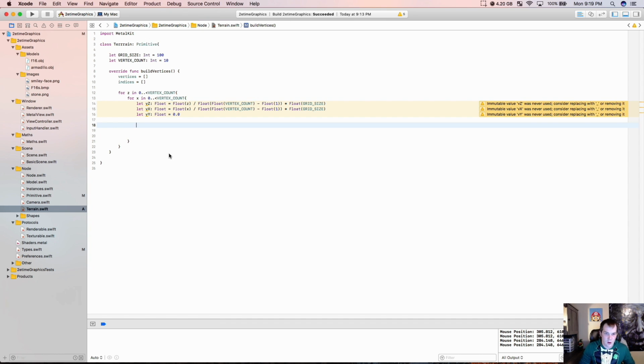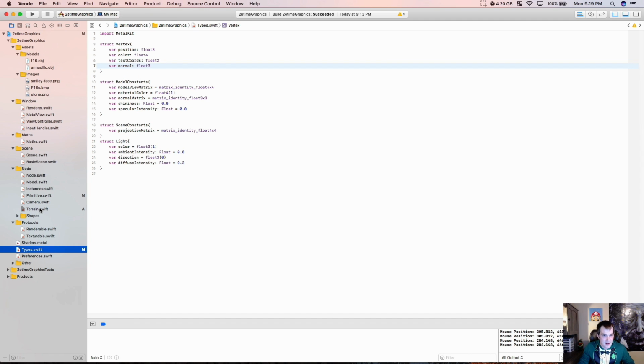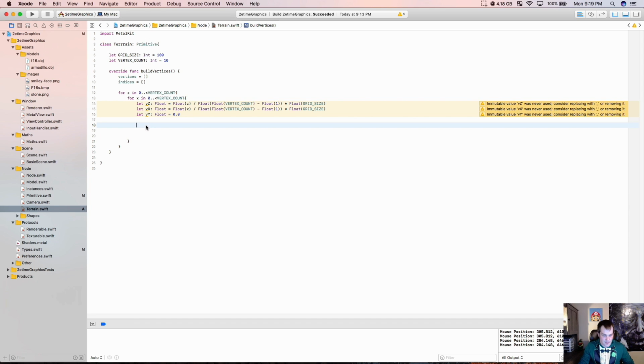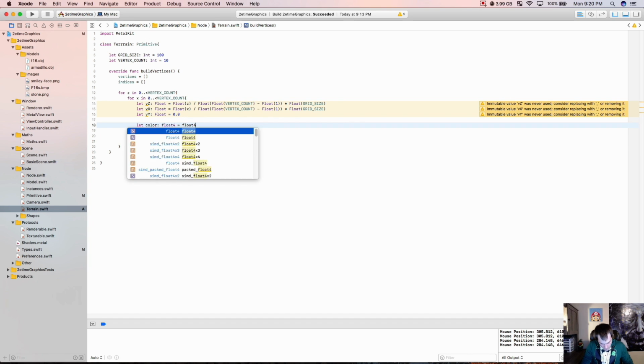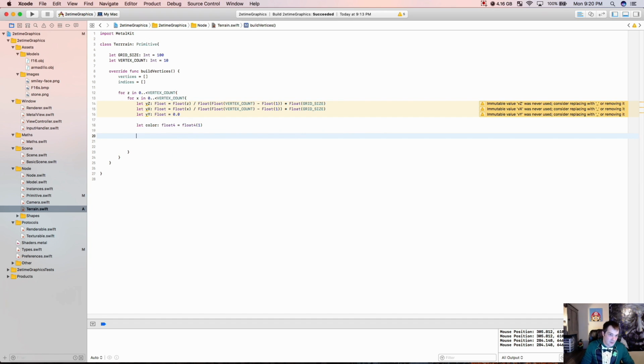All right. So now, our floats, our types, we have position. Now we need color. I'm just going to say let color of every single one, which is going to be a float 4 equal float 4, and then I'm just going to say 1. Doesn't matter. Okay. So we have our color.